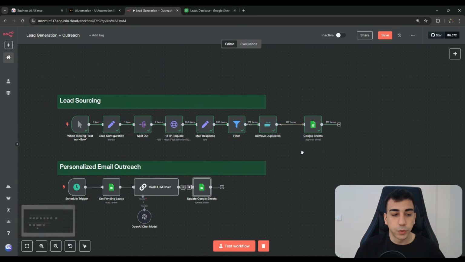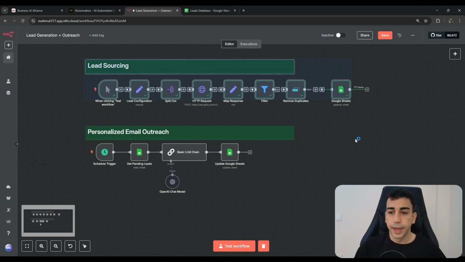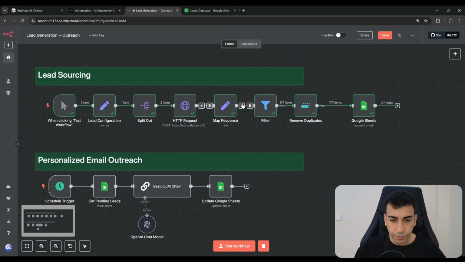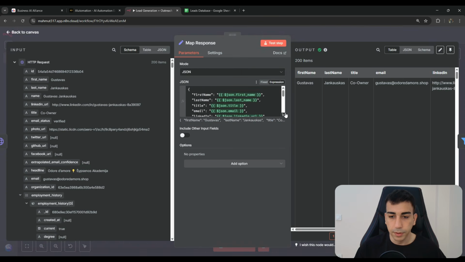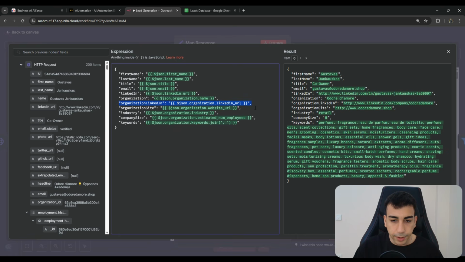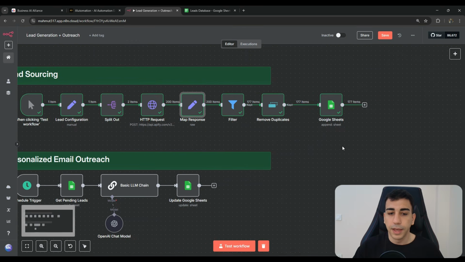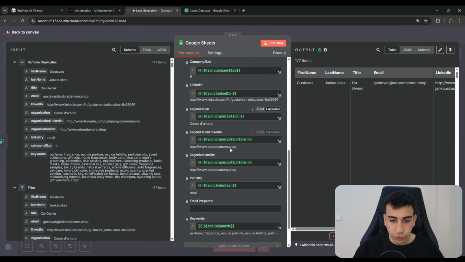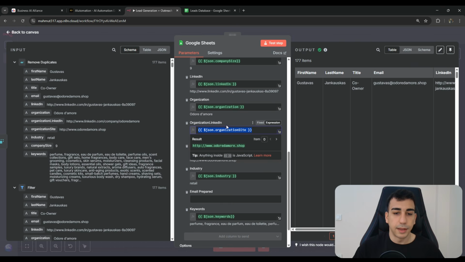For that, we're going to head over to our canvas again. And before we actually start with this, let's take a look at the data that we have here. I want to make sure that I didn't actually mismatch it. All right, so it seems like I'm mapping it correctly here, right? Organization.linkedin URL, organization site, website URL, which is correct. And yeah, it is correct here. It's also correct on there, and they are actually providing the company's LinkedIn. So I guess what's really happening is I am mismapping when I'm actually adding this into Google Sheets. Pretty sure that's the reason, right? And we can see that indeed is the case.